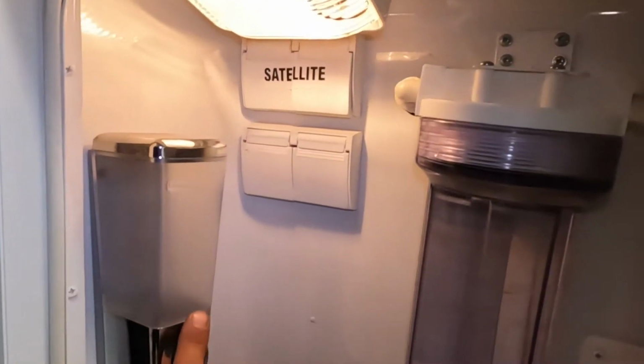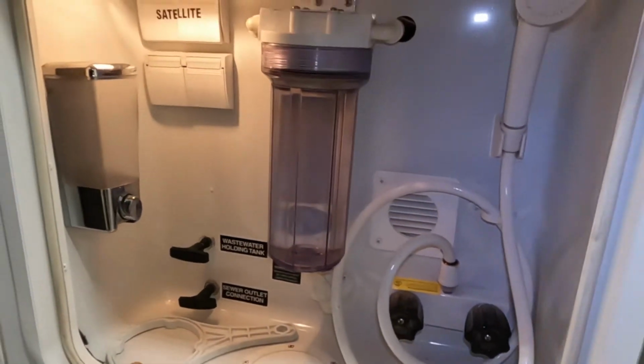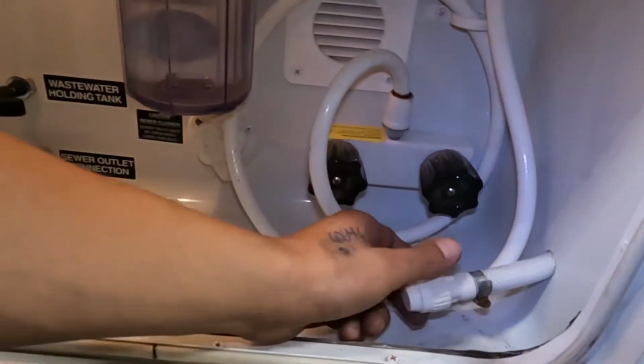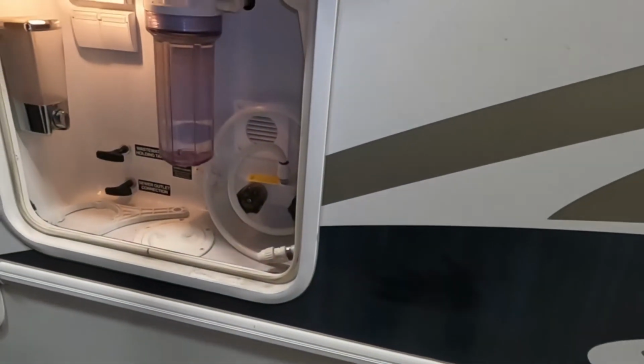This would be a little soap dispenser, so if you're getting dirty out here, you can have your soap right there, and then you get your outside shower for water. This right here is going to be an inlet for your antifreeze, so when it comes to winterizing the unit, you're just going to pop that out of there, stick that into an antifreeze jug, pump it through the unit.